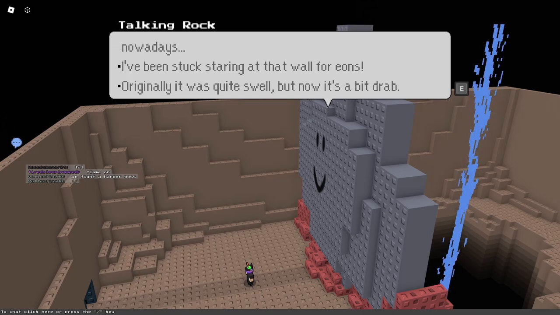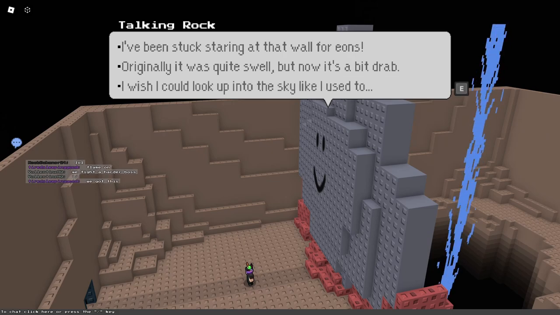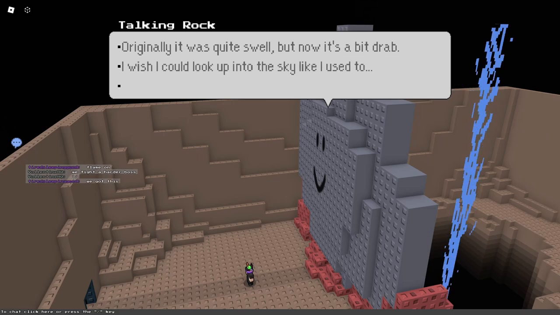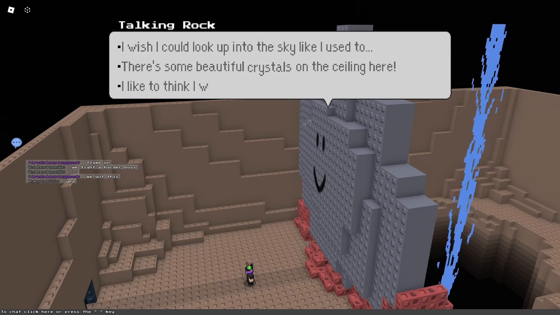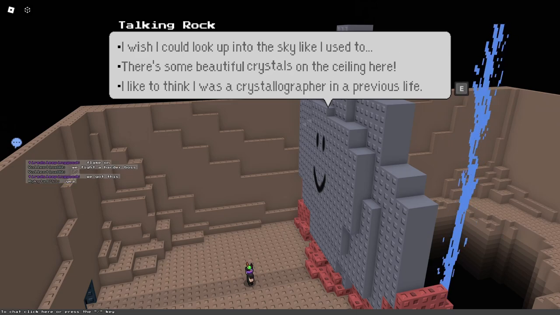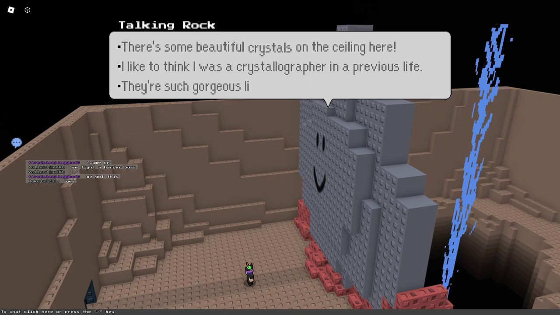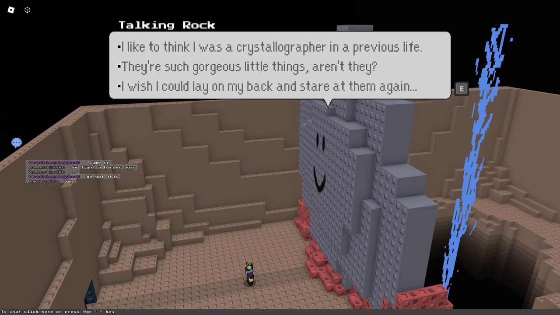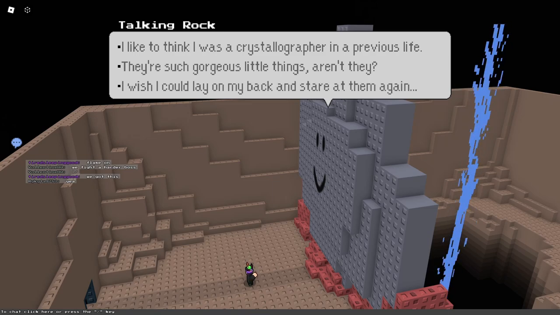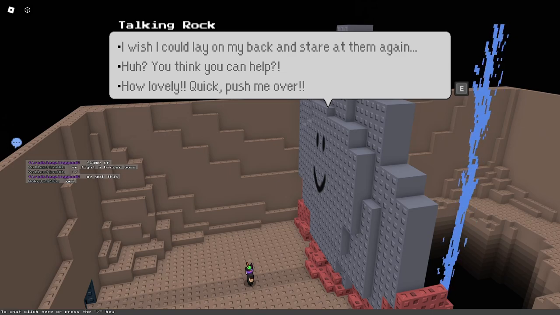I've been stuck staring at that wall for eons. Originally it was quite swell, but now it's a bit drab. I wish I could look up into the sky, like I used to. There's some beautiful crystals on the ceiling here. I like to think I was a crystallographer in a previous life. They're such gorgeous little things, aren't they? I wish I could lay on my back and stare at them once again. Huh? You think you can help? Oh, lovely. Quick, push me over.